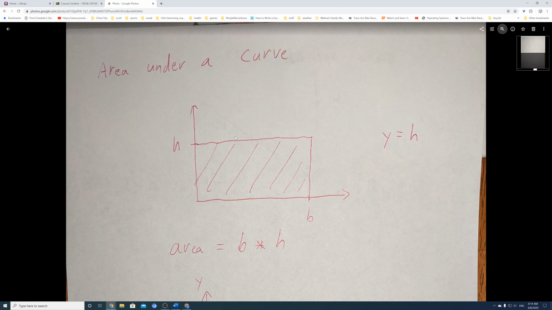So here's a function. All it is is a straight line, essentially, as straight as I can make it by hand. And it goes from H up to B. So this is like our limit. And if you wanted to figure out how much area is under here, by my forward slashes, it would just be whatever base times whatever height. That will give you the area.